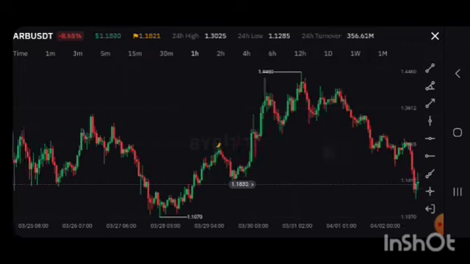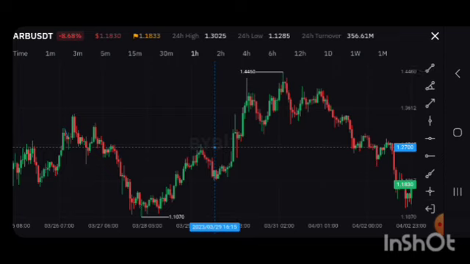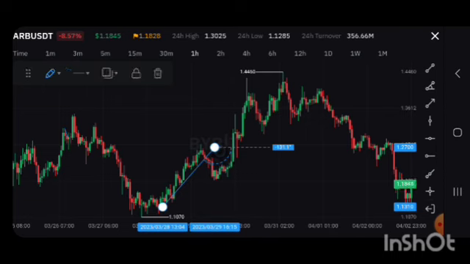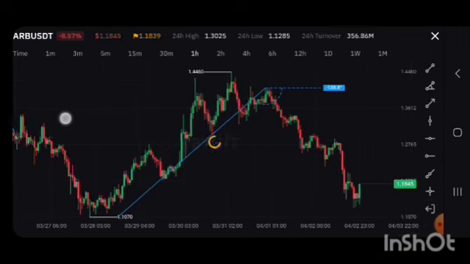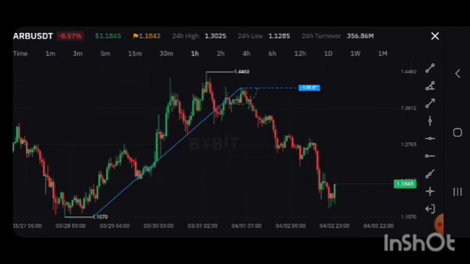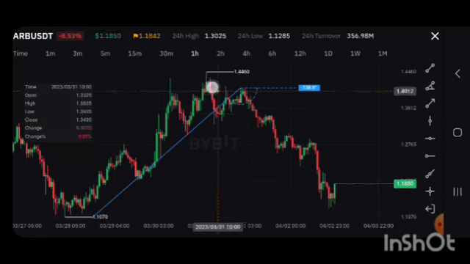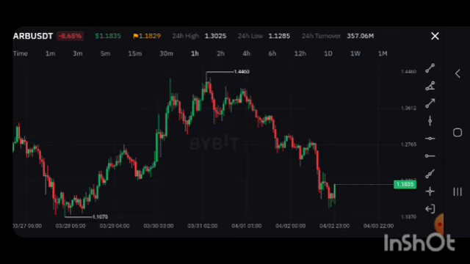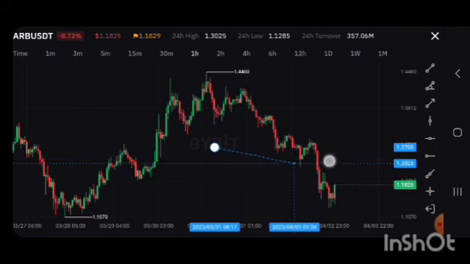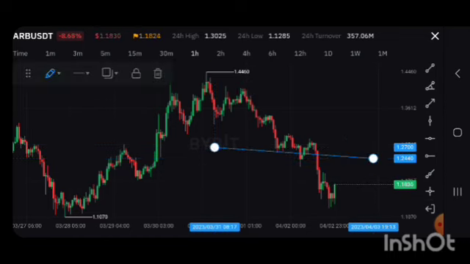This is how we trade. You need to want to get a clear pattern, right? If I want to draw a trend line from here, from the 1 hour time frame, I want to scalp, I can draw a trend line like this and show you guys that this coin, around this period was on a bullish run. However, around there, the coin was ranging, but right now, from here the coin is dumping. So I'm going to draw a trend line to mark the areas that the coin is dumping, right?